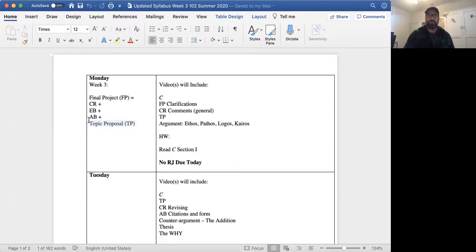And then finally, your topic proposal, which is usually a 2-page double-spaced sheet that suggests to a professor or to somebody really what your plan of attack is with this particular assignment, how you want to approach it, what is working well, what isn't working well. And in fact, I can even bring up the assignment sheet that I'll be putting up today and let you see what this looks like. So that's what we're going to talk about. And I'll show you the assignment sheet in just a minute. So what we have is a number of different movements occurring simultaneously, all about one primary text.